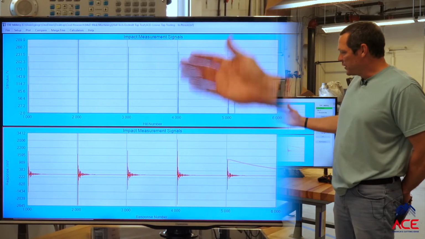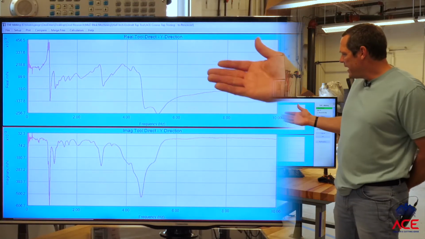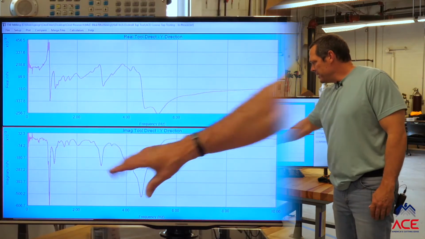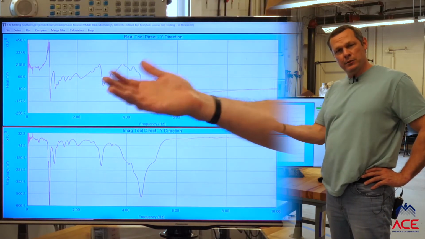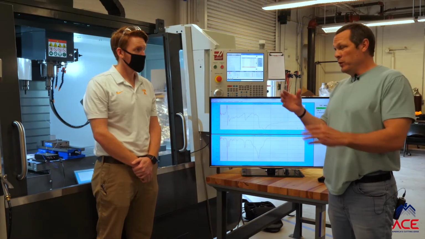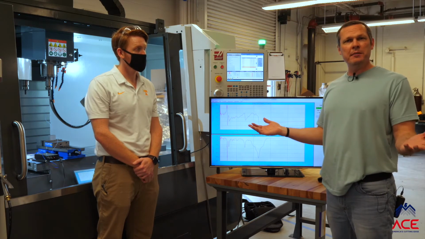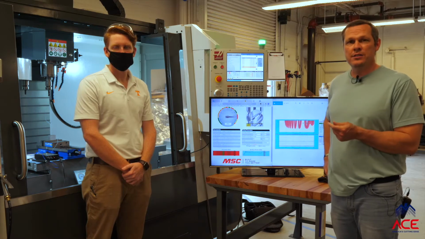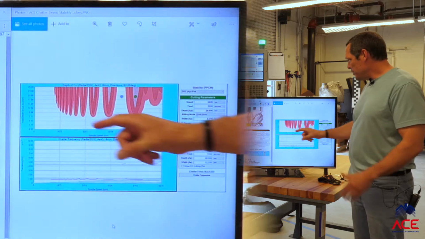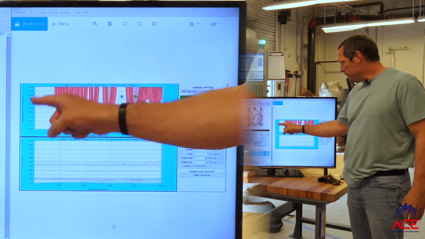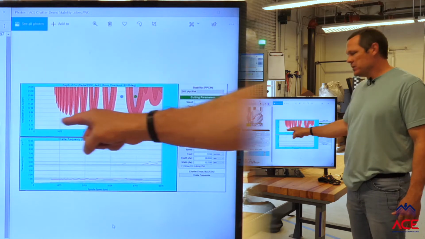And now we can look at the frequency response function from that data. So there we go. So now we have the real and imaginary part of that frequency response function, which describes the vibration in response to a force. And with the X and Y direction data, we can now generate a stability map. And we're going to see 2 versions of those stability maps here. On the right, we see a version which is axial depth of cut in the vertical axis and spindle speed in the horizontal axis.